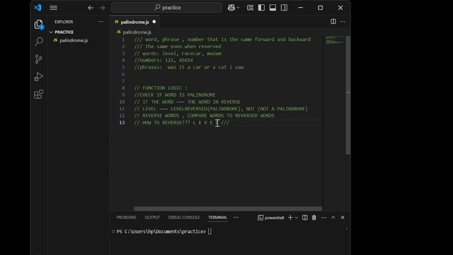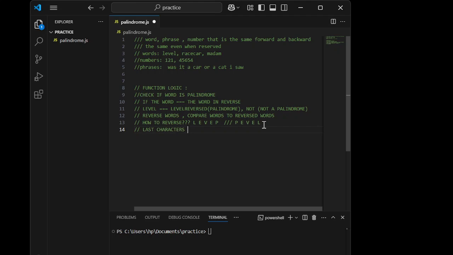Let's call it something that's not a palindrome so that we can easily see. Let's call it level. We want to reverse level. So we want each character to be reversed, right? So we want it to be now P, E, V, E, L. So to achieve this reversal, it means the last character is what we want, right?